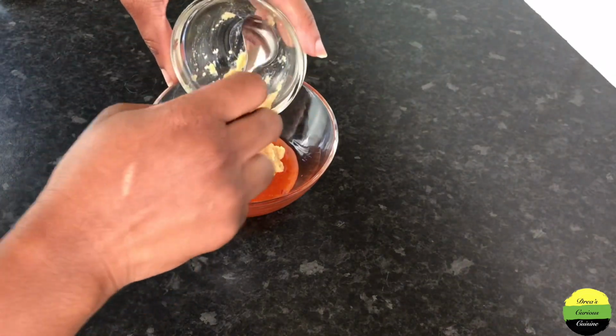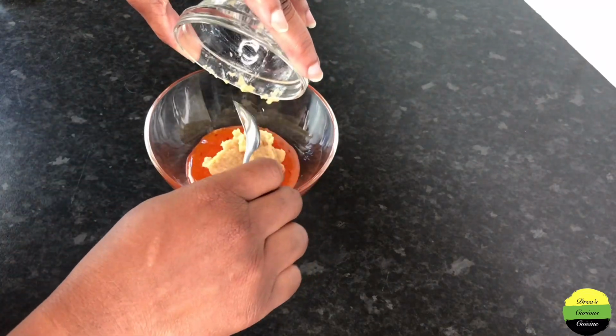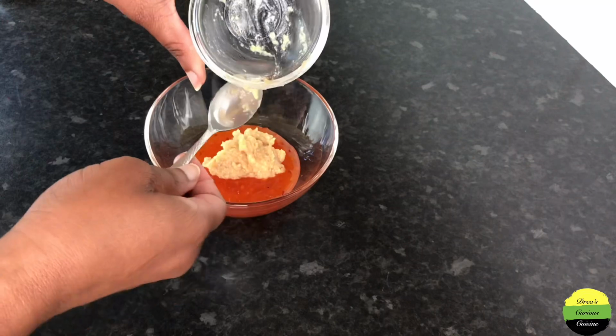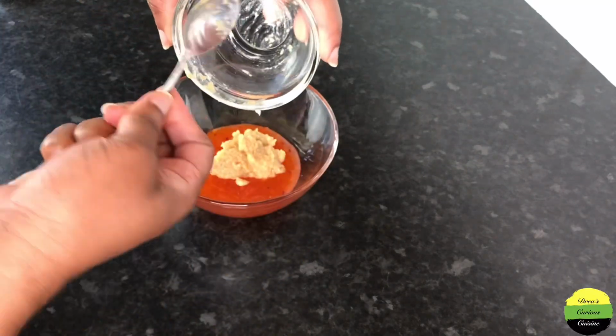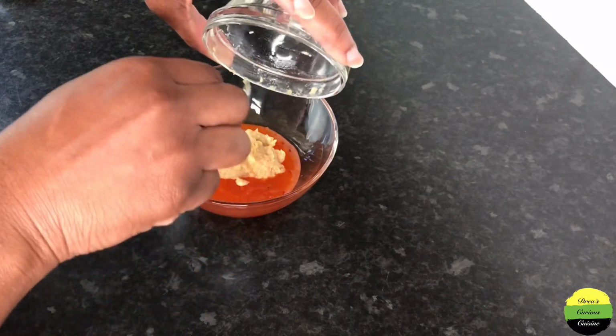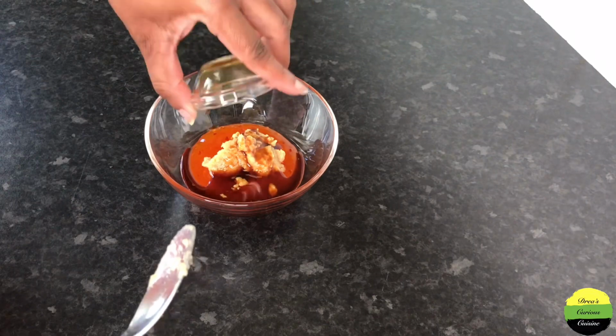And now I'm going in with 2.5 tablespoons garlic paste. Now if you don't have the garlic paste that you buy in the store, you can just blend up your own garlic. And if you're doing it from scratch, then I'd say just use 2 tablespoons because fresh garlic is way stronger.